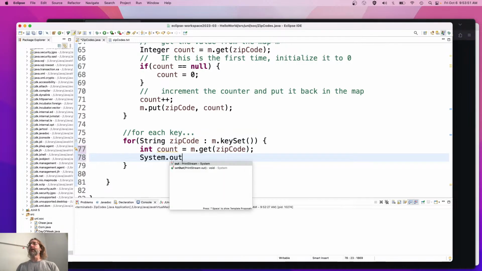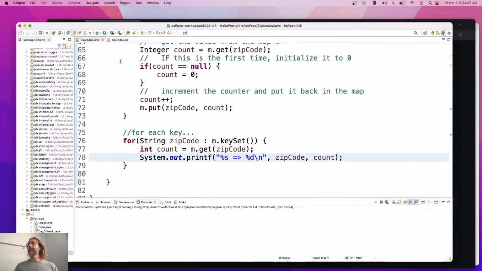So now I can go with my System.out.printf and print zip code %s maps to %d and the line, and this is going to be zip code and count.